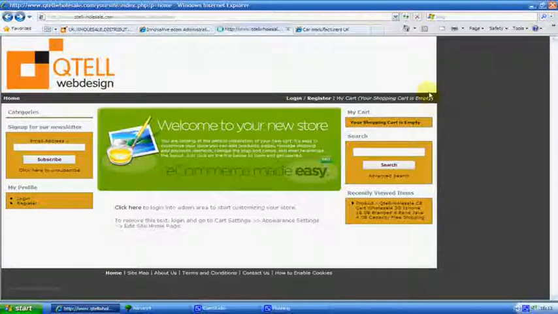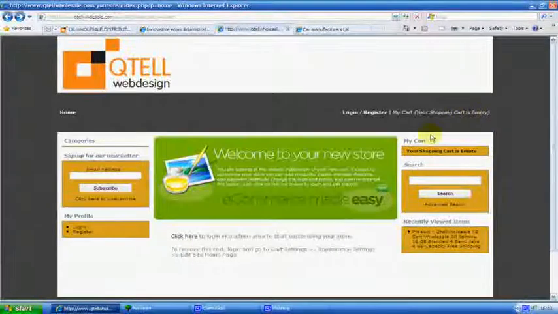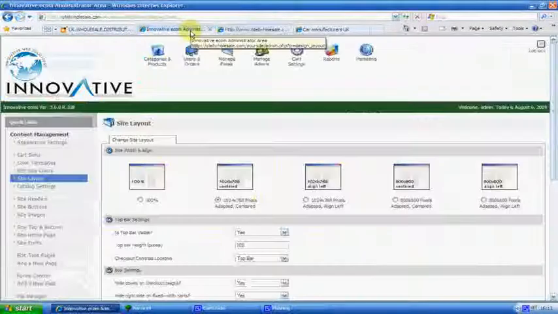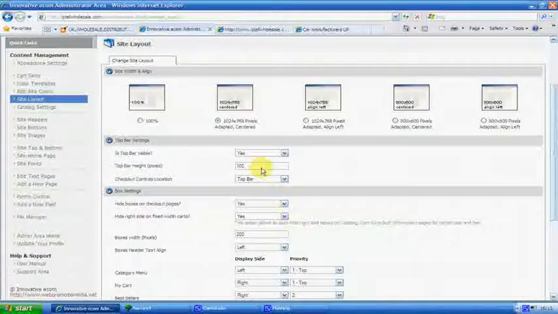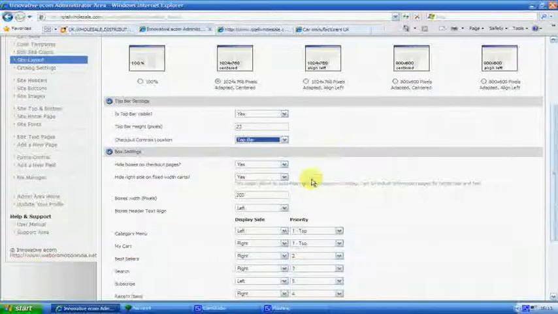And you will see this bar changing in height, and there we have it. So we can actually change the height on that, so you can set that to wherever you want. So I'll actually go back to 23. Checkout controls location, over the top or top bar, so you can have that set as well.